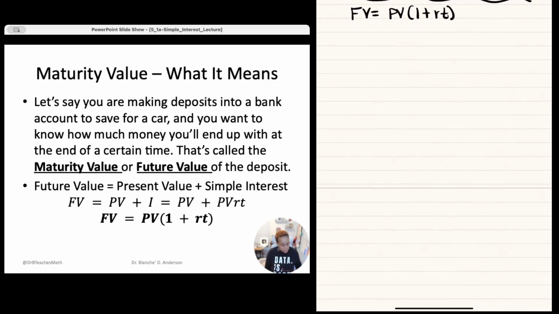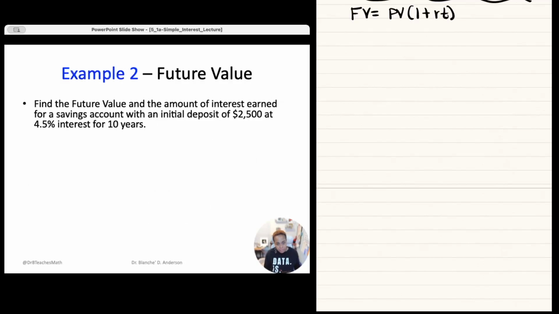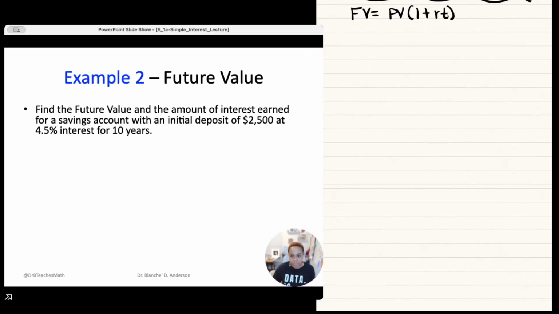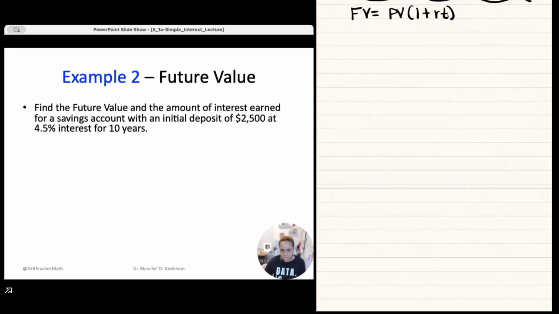That's what you want to memorize. And again, depending on your class, you might have to write this down. I recommend always writing down the formula till it sticks. And then after you get it, keep it moving. Okay, so let's do an example. So this says find the future value. Sorry, that's kind of small. There we go. I don't want it to take over the paper, but that's okay.